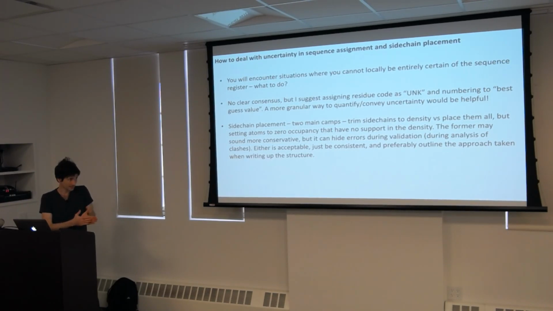But again, there's no real right or wrong way to go with that. I would just say it's important that you're consistent in your approach, and ideally that you explain and write down that approach when you write up the structure, which doesn't happen very often, and it would be really useful if it happened more often for anyone who's interpreting atomic models. Okay.